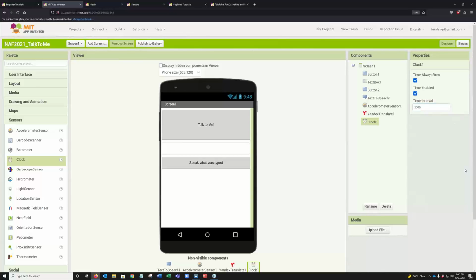So this clock will start firing all the time. So what we want to do is, this is a countdown timer. So we don't want it to start just like that. We want to start it when we want. We want to stop it when we want. So I'm going to have initially the timer set as disabled. So I unchecked it. So meaning it's not starting right now.